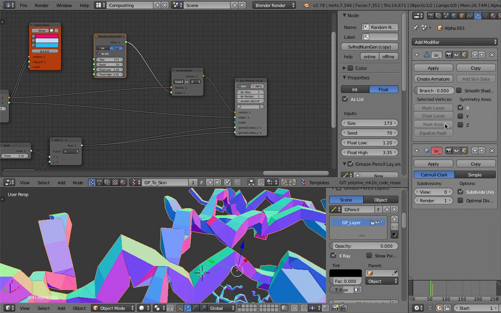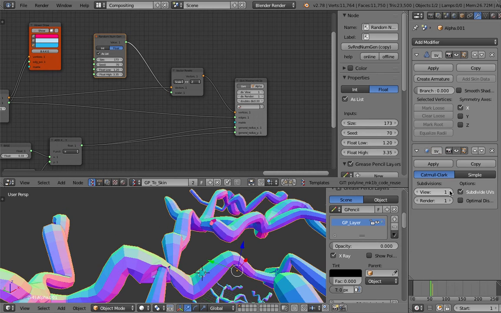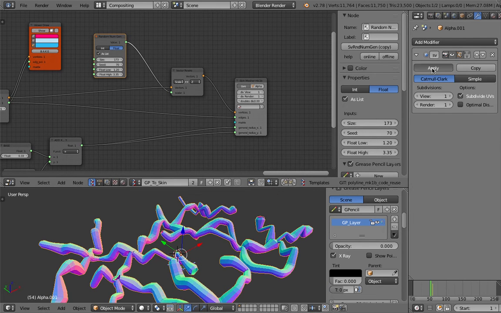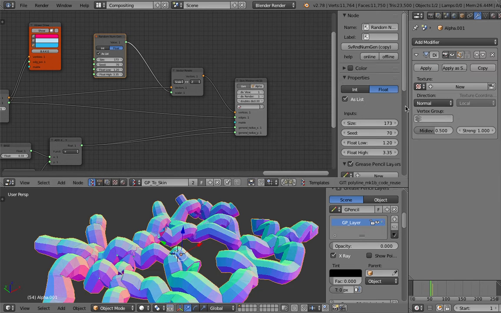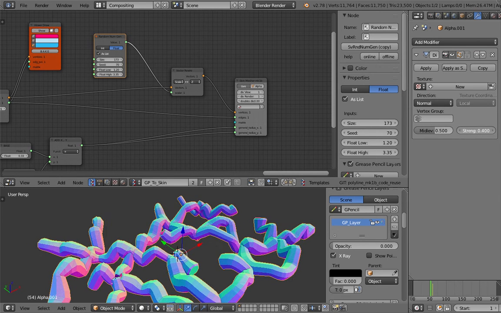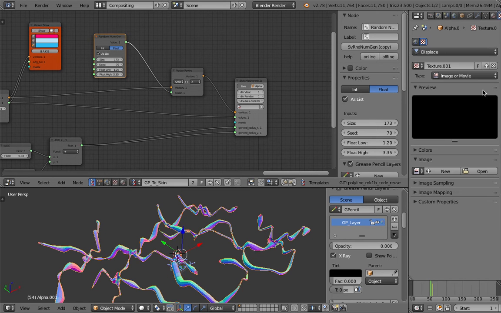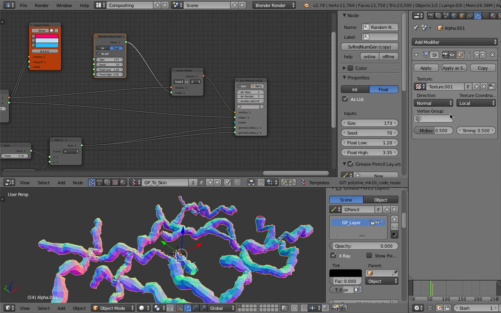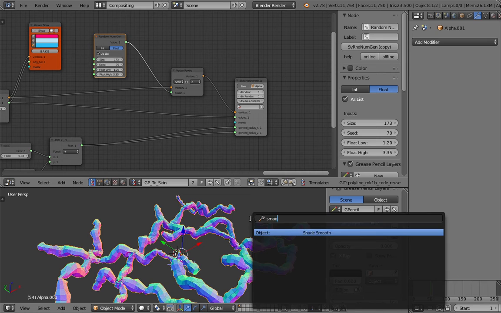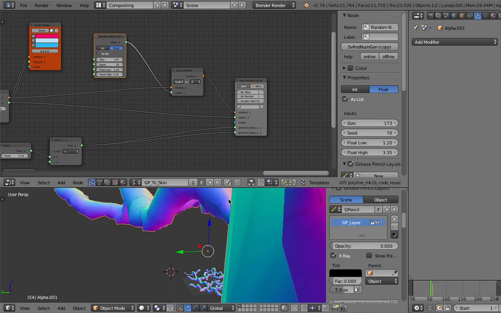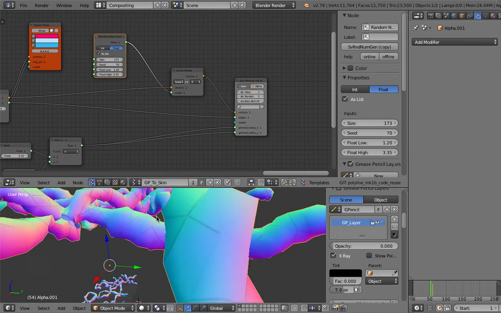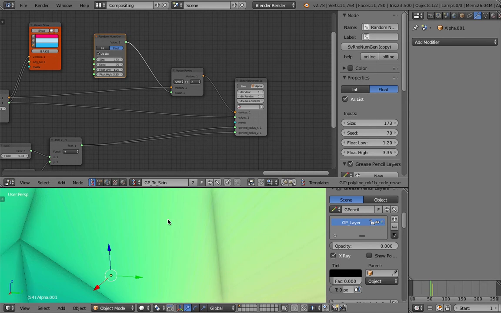Let me actually increase the resolution. Apply. Apply, and then using the displace modifier, just increase it a little bit, maybe give it some variations like the cloud, and apply, and then make it smooth. And now we can go inside the level, and our level is a little bit more crazy now. It has some kind of variations inside it.